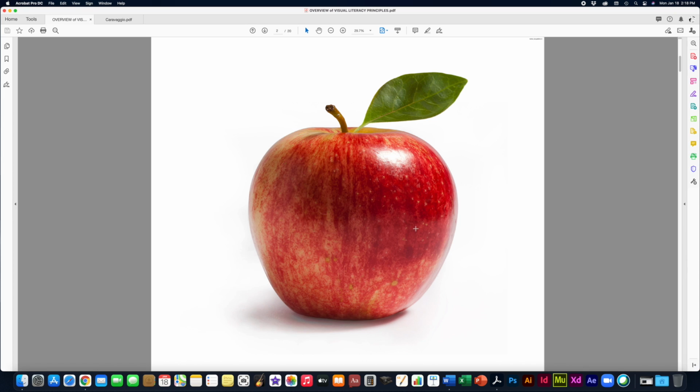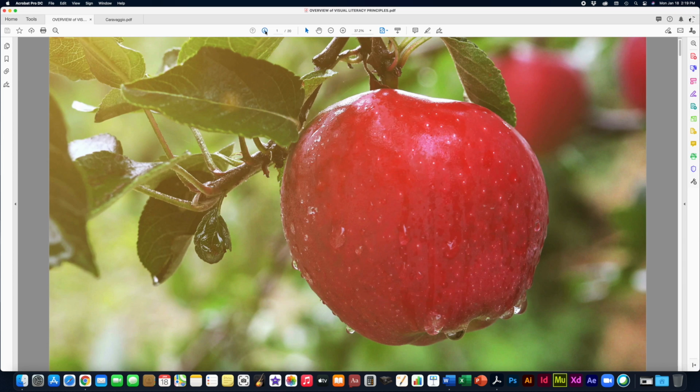This apple has obviously been put together to look pretty perfect. It's got the one stem, the one perfect leaf, right? It's a nice shape. It's nicely red, but it's a real apple, right? It's just been altered. So it's like one step taken away from reality. But we still see it as an apple. The story that you could construct about this apple is different than the story you would tell about this apple, right? Because there's different amounts of information, different types of information.